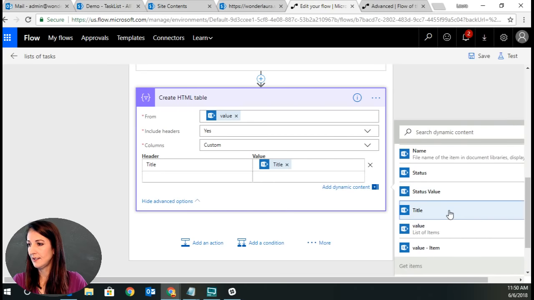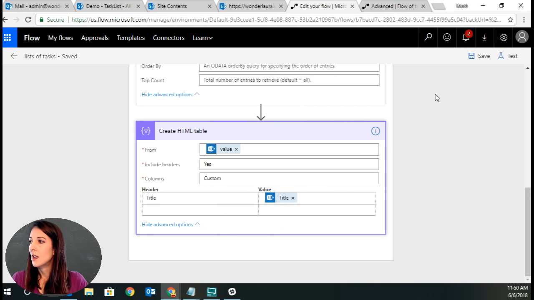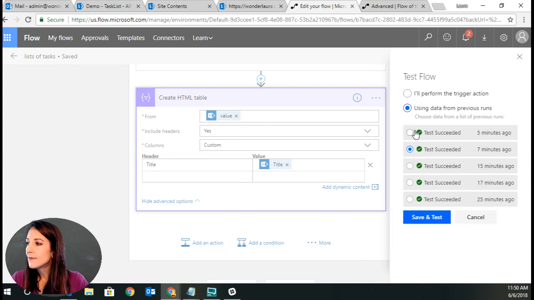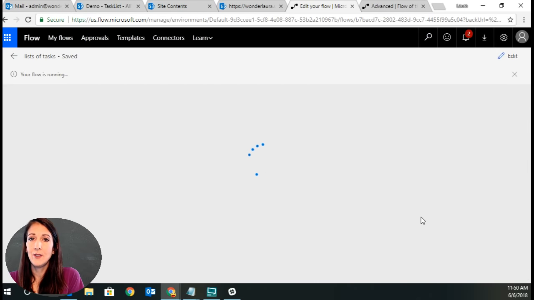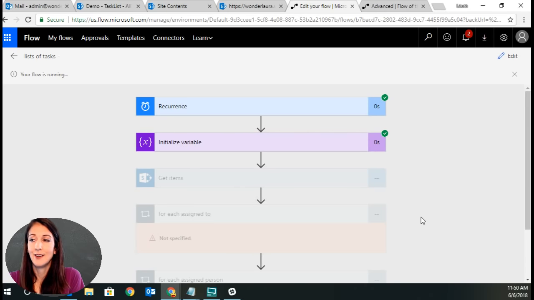See, that's a lot easier. I'm just going to do title for now. And test. Let's see if the query even works, if my syntax was correct. I have no idea.